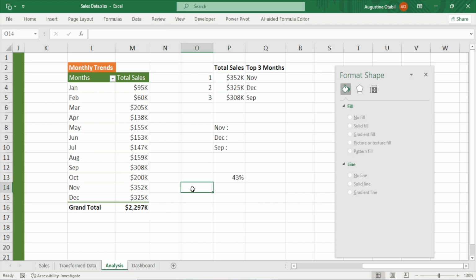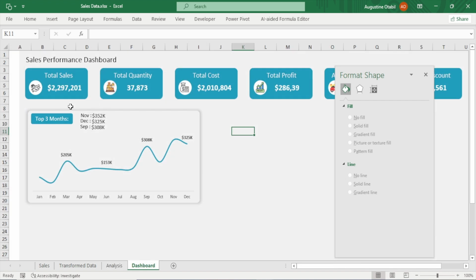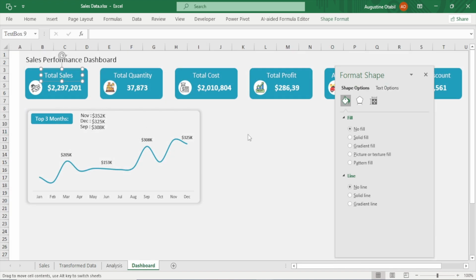Right? Perfect. Now let's bring the caption. Accounted for. Although, okay, don't worry about this one. We will do that in the chart, right? So what we are going to do is select one of them, duplicate, bring it here. All right, and then we are going to say accounted for.